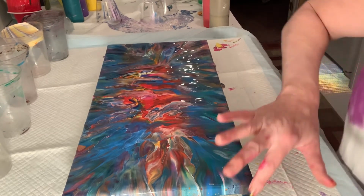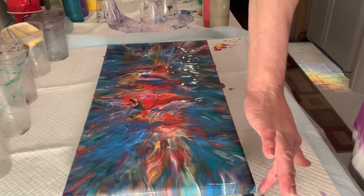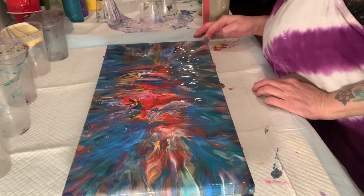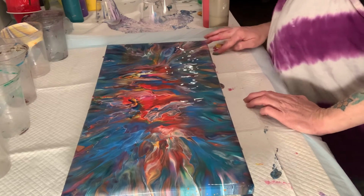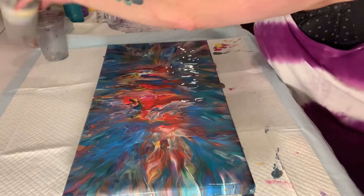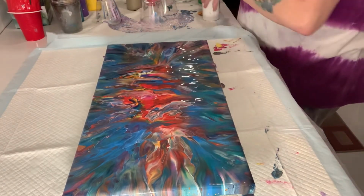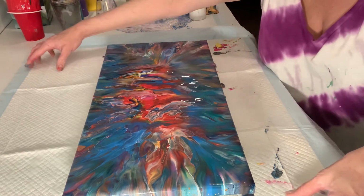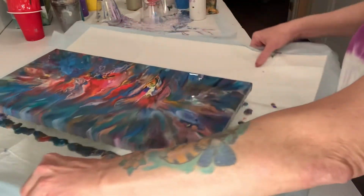Like it, guys? What do you think? Touch up these here corners. Get my cups out of the way here so I can see what needs touched up in the back here.